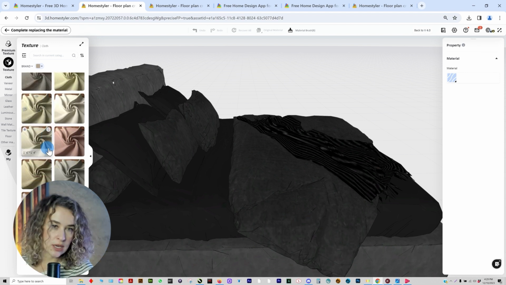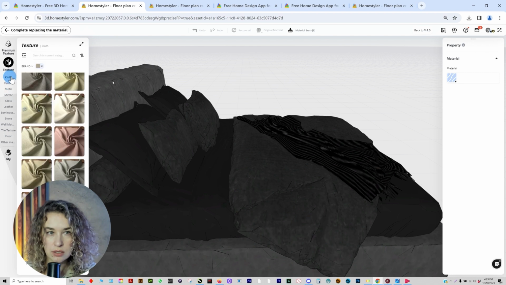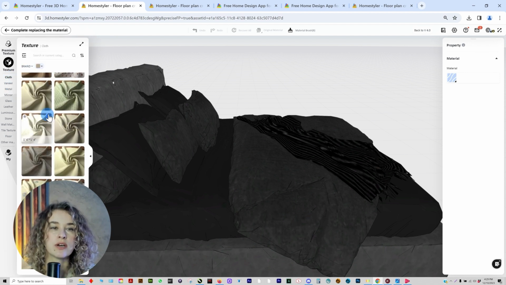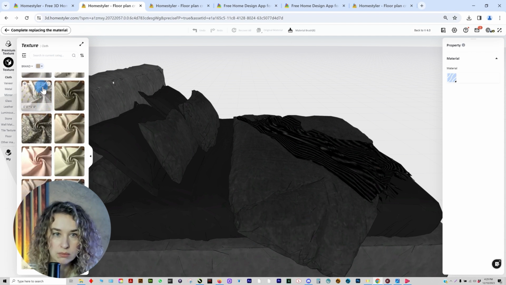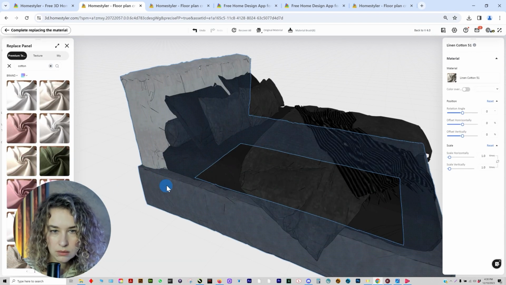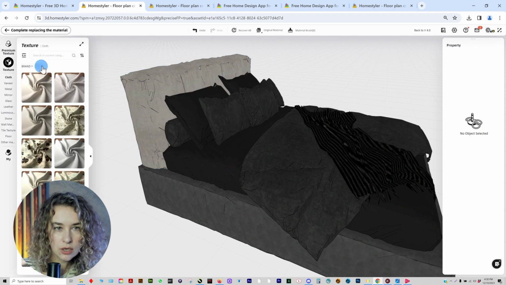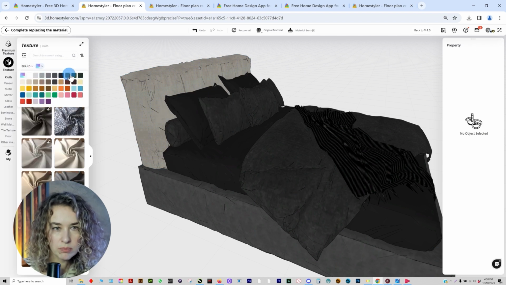HomeStyler already has lots of textures, but if you don't find something which works for you, you can upload your own one. Here is the soft texture, and let's change the color of the bedding.